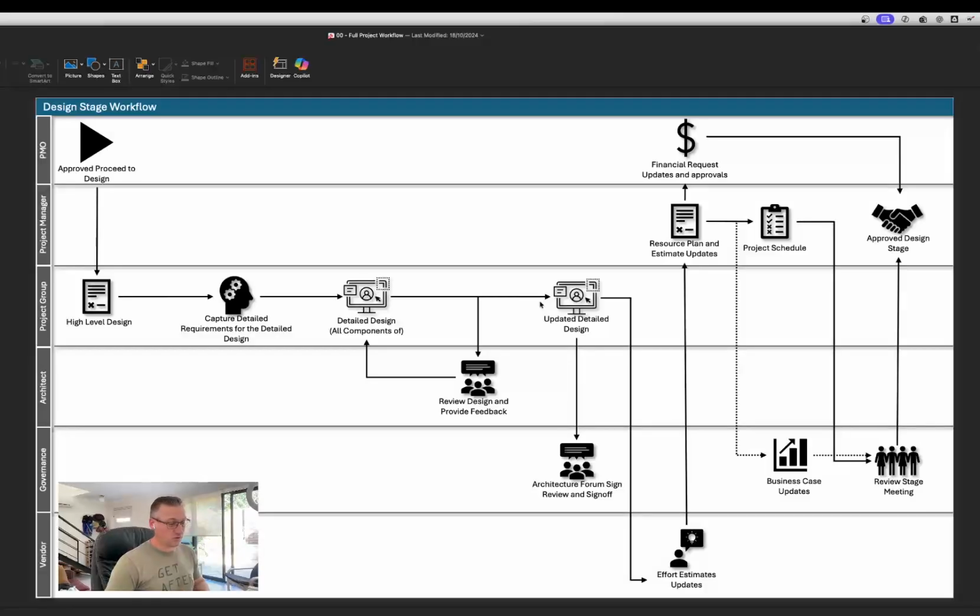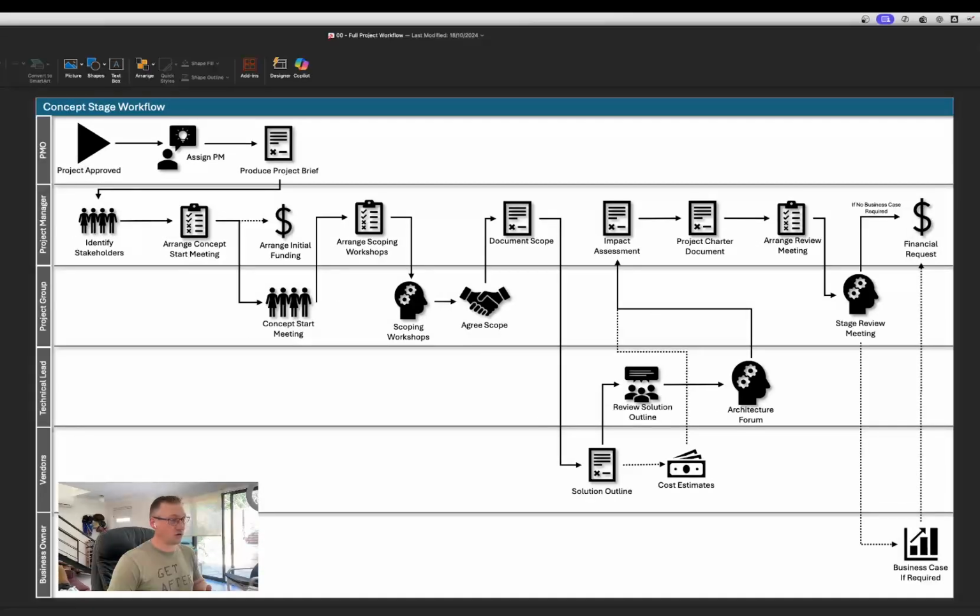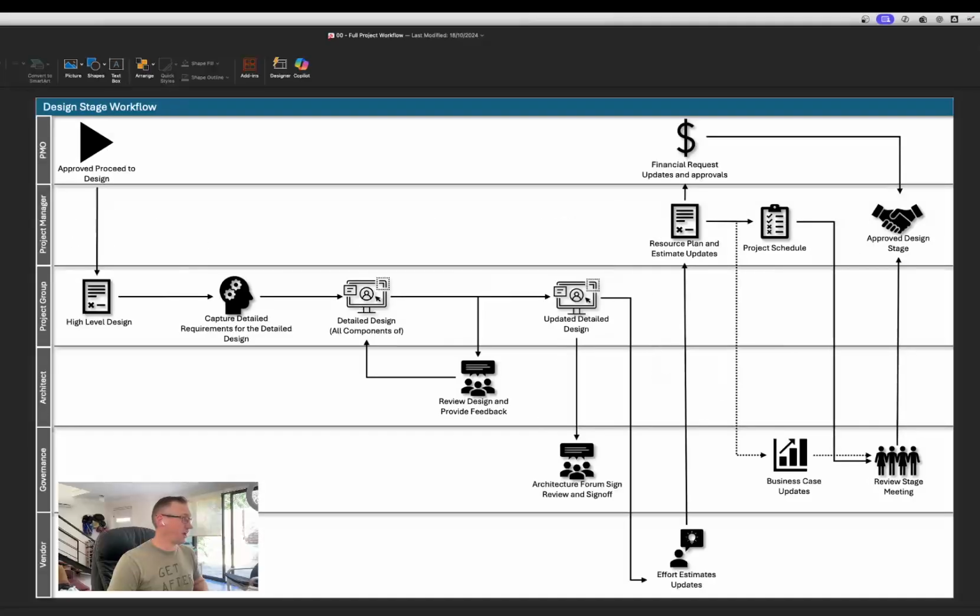And this is where your, if you're building a building, your quantity surveyor in the first stages, initiate plan, would have done some looking at what sort of costs there could have been at concept stage, and then they've updated them in initiate and plan, and now you're into the design stage, and you get the full-on detailed design and your detailed costs.